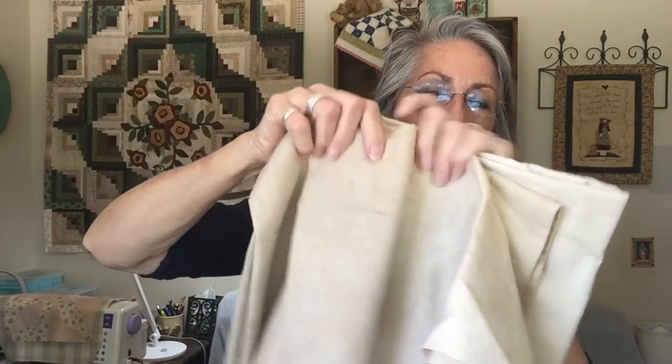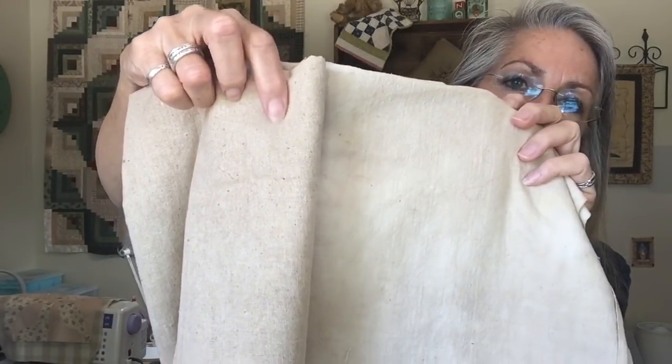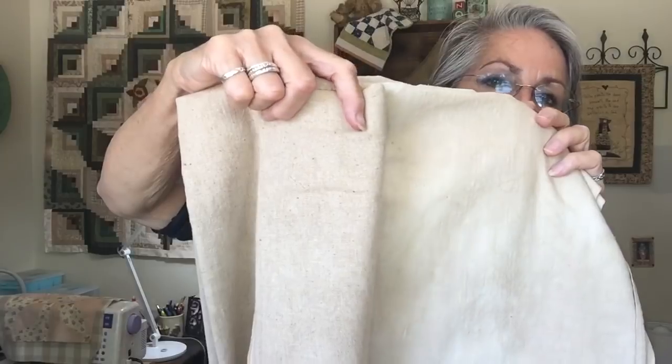I wanted to see what it would look like as a difference. This was dry when I put it in, so it soaked up much more of that tea and has a darker look. So those would be great ways to use as the background. The background is what can make the wool project that you do quite expensive, because wool is expensive. So I wanted to share with you different options and different ideas.